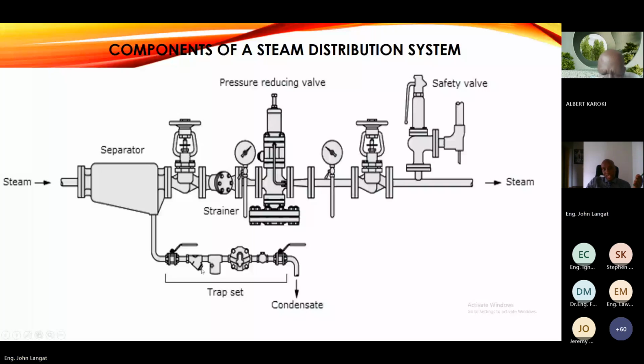So the strainer here traps, and it has a cork here that can be opened on a regular basis for cleaning. So even as an energy auditor, when you're auditing that, you might ask the plant operators to open here and check if the strainer is clean. You might be surprised, even some have removed the strainer so that it doesn't block the condensate from flowing. Then what you have here is a sight glass for inspecting the effectiveness of the steam.